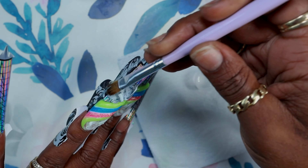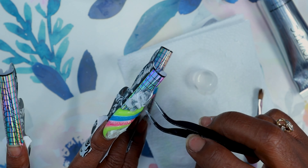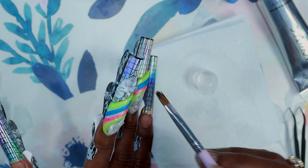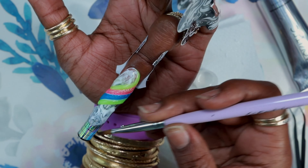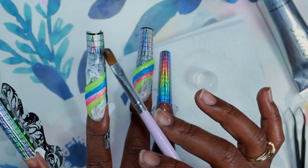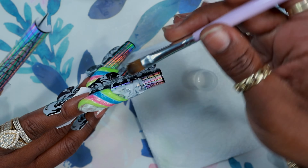For me it was just too much work — on that middle finger especially I would add too much white and then have to take it all off because the white and clear mixing gave me a milky white and I didn't like that. There was no need to go over the top with a clear cap or anything like that; I was just putting it on, patting it down, giving it a nice little swerve, and lightly moving it to where I needed it to get that shape.